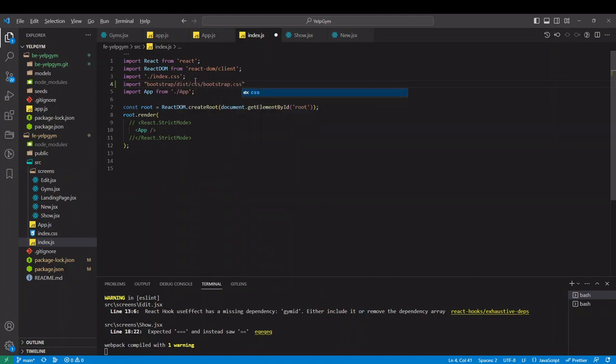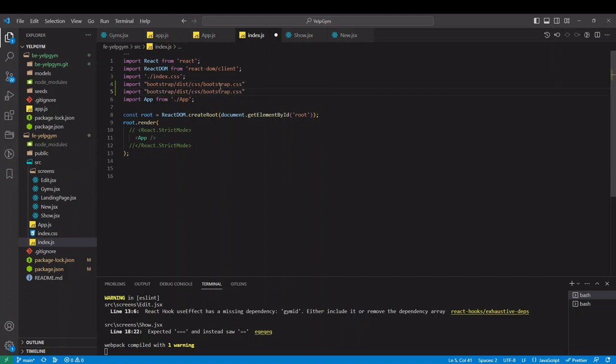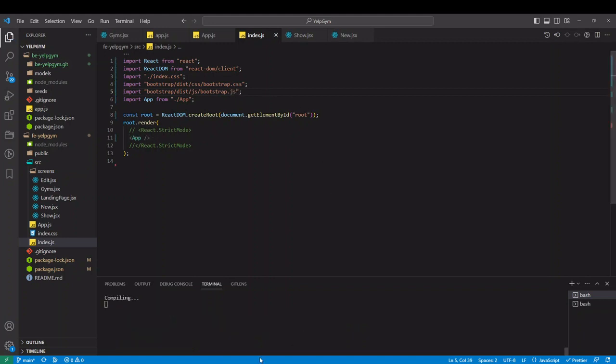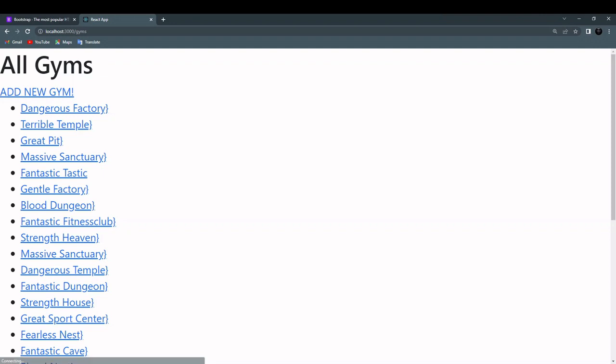Okay, that will be CSS, and now we need JavaScript as well. Okay, let's save it and see if it takes an effect. Okay, if you can see, the fonts are slightly changed and margins and stuff like that.